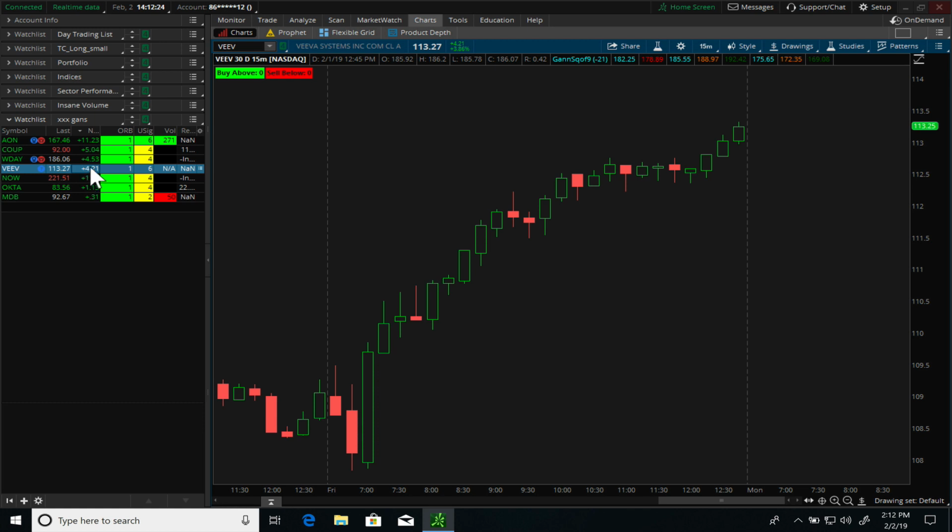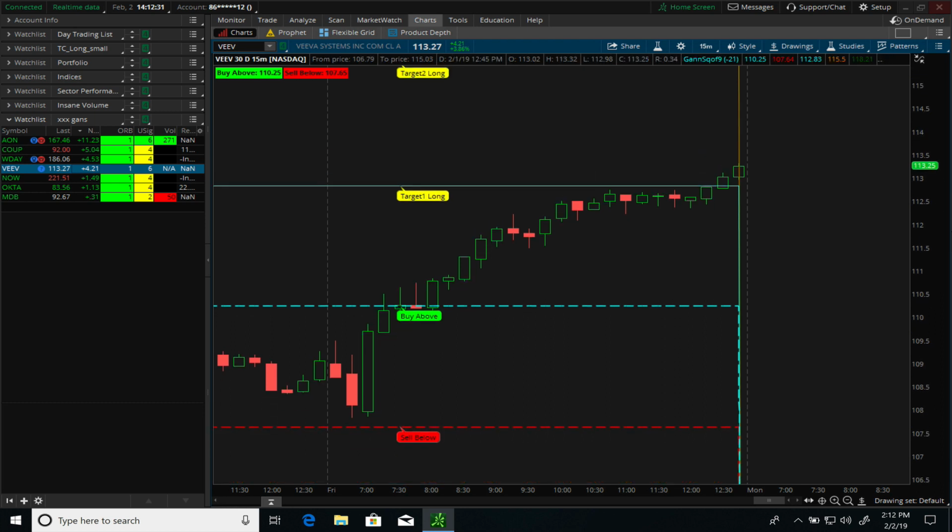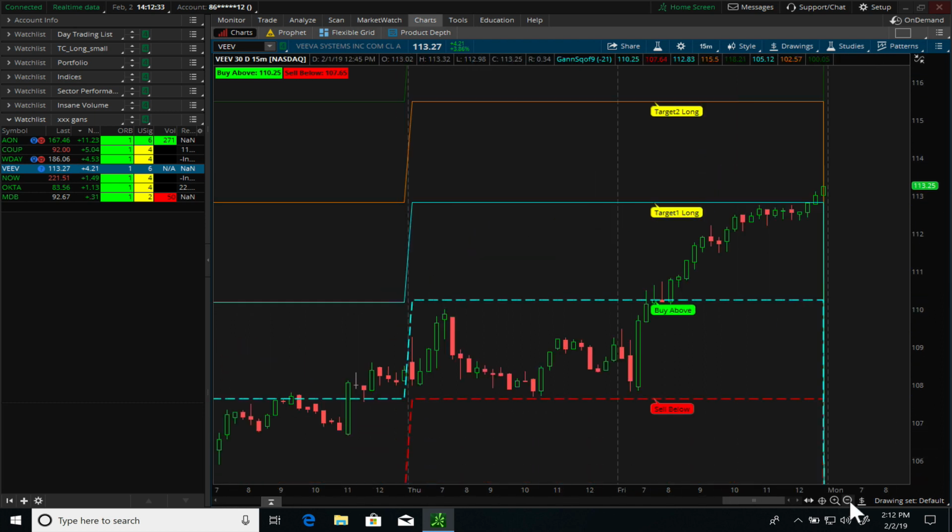Let's look at Weave now, and once it paints, we'll be able to see this as well. Similar concept, right? Once the buy above is hit, you then see if it hits your target T1. It's not going to hit it every time, right? Just because it takes it out, it could also close, or it could even break back into this lower range. And one of the things you can do is use this as your stop loss as well. So once it has moved up a little bit, you can use this level as a stop loss.